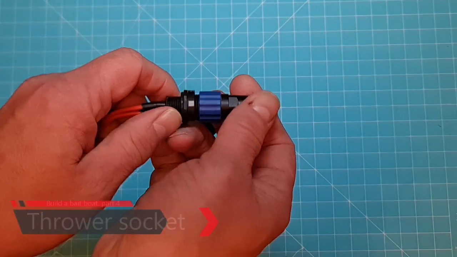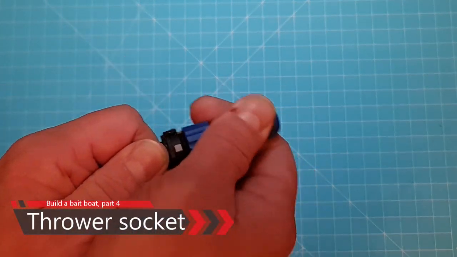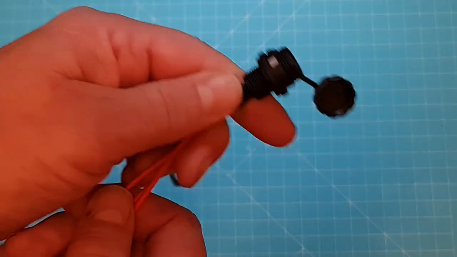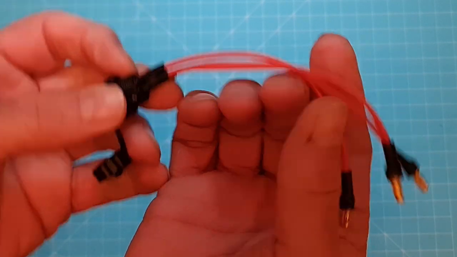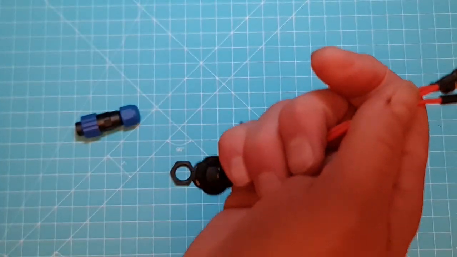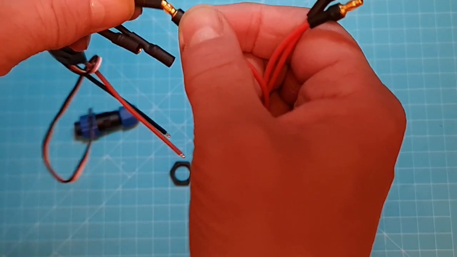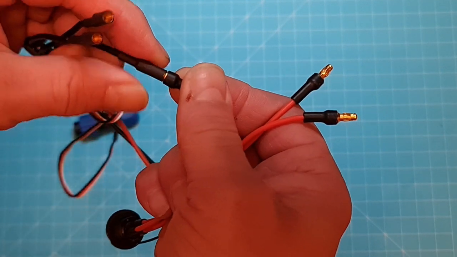I now also need to prepare and mount my aviation plug. The socket, you can see the white spot here. Look at this. White spot also on the plug. Easy to mount. I have already prepared this aviation socket with three wires. Each wire with a 3.5 mm bullet plug at the end. This plug goes in to each of the connectors for the electronic speed controller.